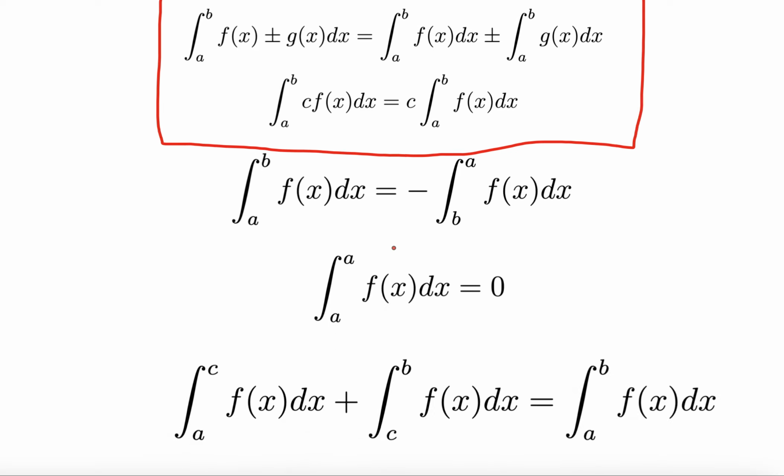The next thing we're going to prove after that is the reversal of direction. The integral from a to b of f dx is minus the integral from b to a. So reversing the bounds of integration actually gives you a negative sign in front. And while this doesn't seem to make much sense practically, this is actually super important in things like physics when you're computing the values of force and work, and their directions, if you're talking about forces.